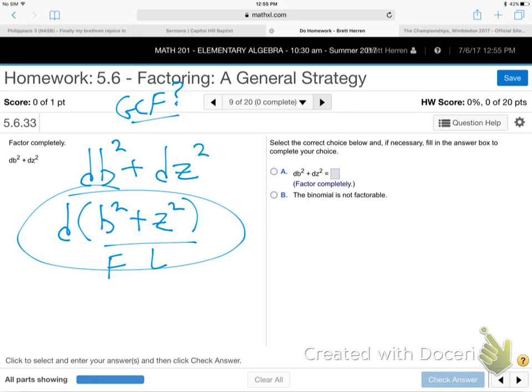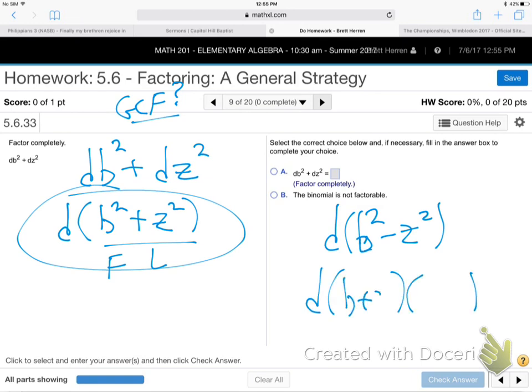If it was negative, I'd break it into 2. I'd break it in half and half. Right? If it was B squared minus Z squared, then I would leave the D in the front and do B plus Z, B minus Z. Everybody do the first power. Break them all in half. Right? But if it's plus, can't do it.